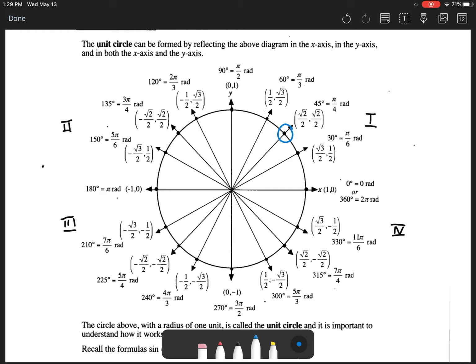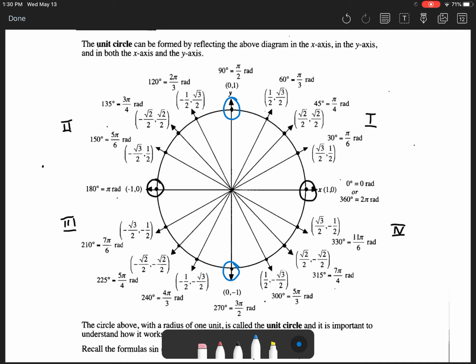See, again, if I take a look at 45 or pi over 4, that point, that point, that point, and that point all have the same numerical values, except for some of them being positive or negative depending on which quadrant we're in. And the same thing you could see for 60 degrees. So if I go to 60 degrees, this point gets reflected to here, down to here, and across to here. And again, all those points, same coordinates, and the same would go for whatever's on the axis as well. So this point 1, 0 would be -1, 0.